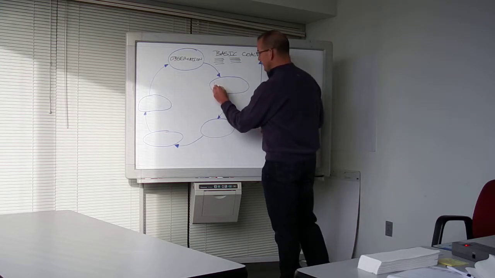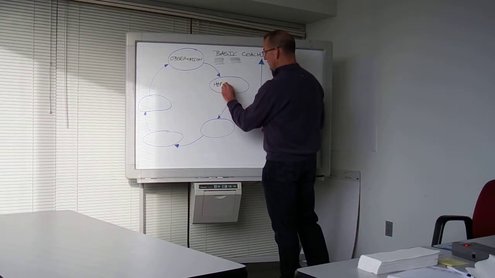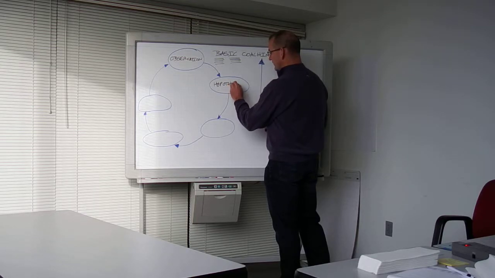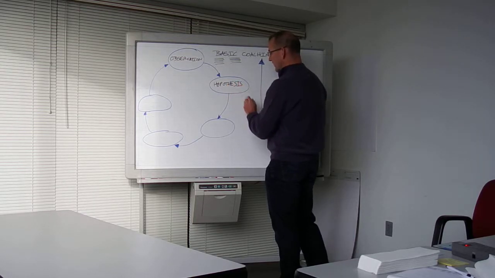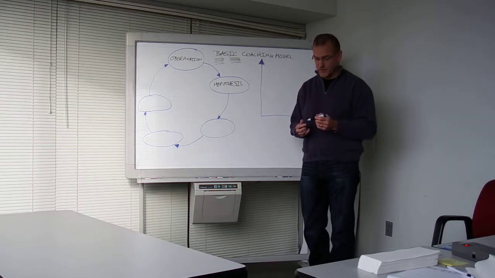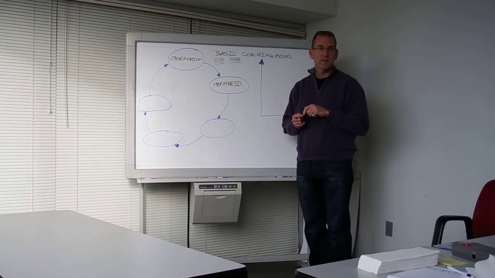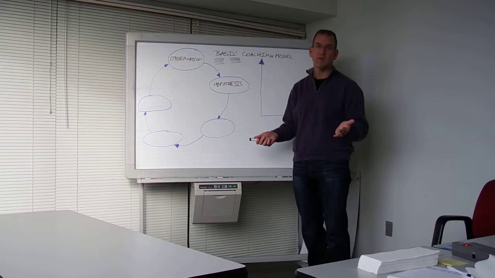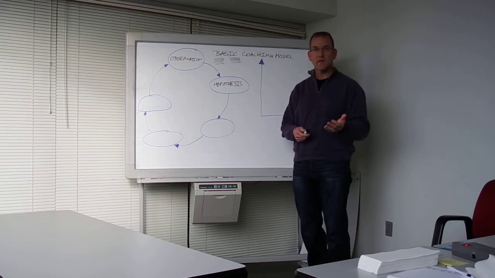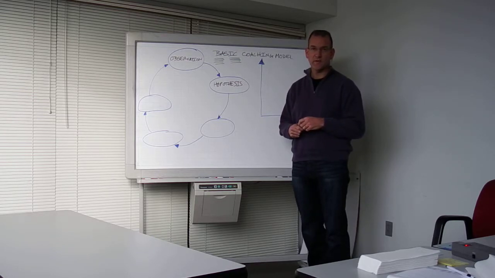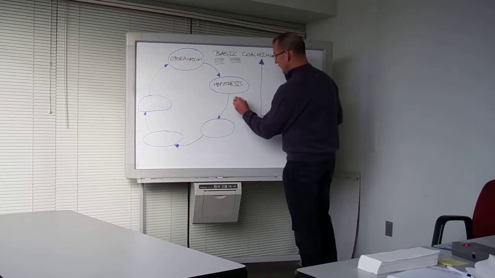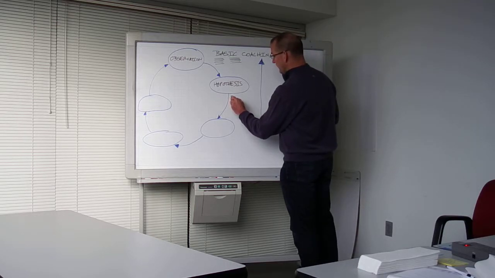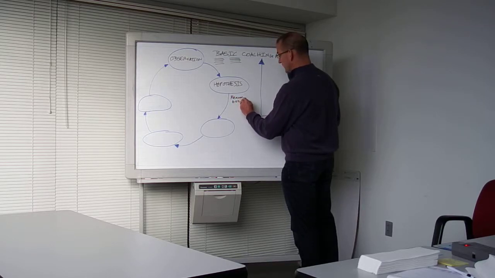From those observations, we generate hypotheses, which is the next step in this basic 5-step model. We may have a hypothesis such as the reason that the daily Scrum took 20 minutes instead of 15 minutes is because one of the team members interrupted another team member with a question that led to a very long conversation that, while important, did go beyond our normal pattern for holding a daily Scrum. There's some type of reason behind an observation, is the way I think about it.